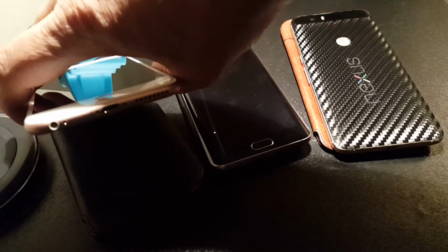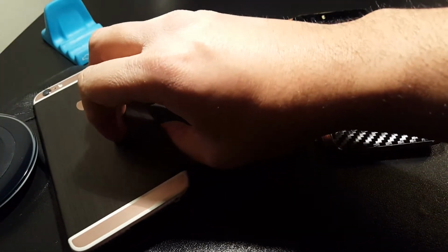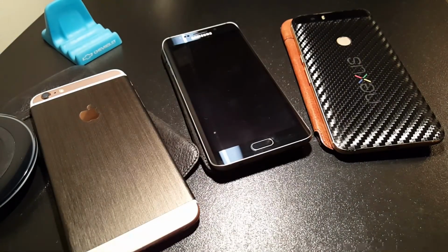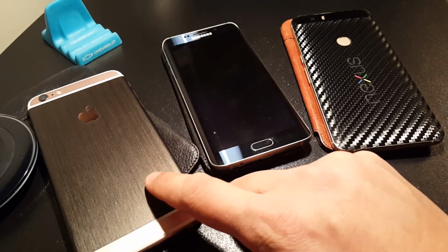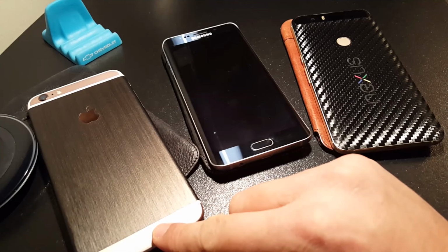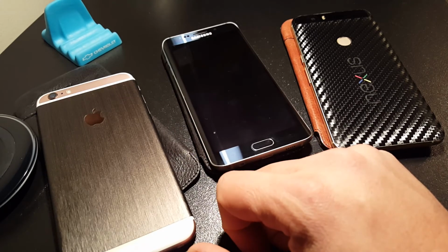And on the bottom here is our speaker, our lightning port, as well as the headphone jack. Now on the back here we've moved up to a 13-megapixel camera, which also supports 4K recording finally. And you'll see this is also wrapped here in a dbrand skin again, and this one is the metal look in black. And I find this one looks good with the rose gold finish. And again, we have a pouch here for any extra support while I use it on a day-to-day basis.